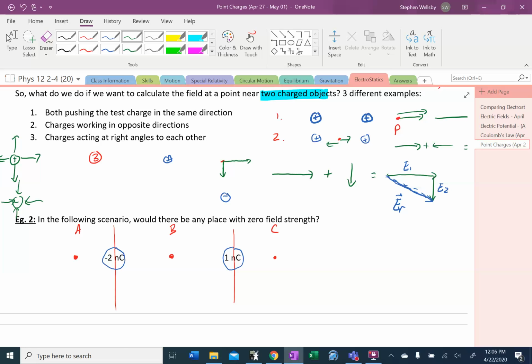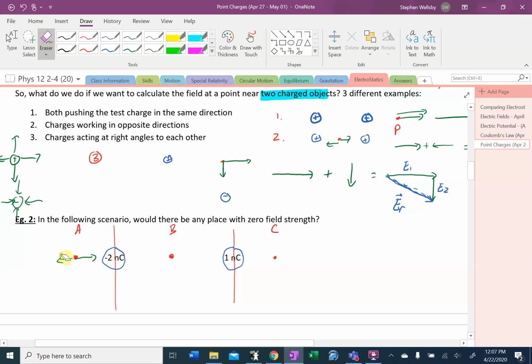So we can try all three of these regions. Let's try region number 1. So we know that this is a negative charge here. And so from this first charge here, the field on this is going to be towards it. So this one here is going to be going towards it. And from this charge over here, there's going to be a field that points away from it. Now, which of these is going to be a stronger field? Is it going to be this field that's pointing towards the larger magnitude charge and it's closer? Or is it going to be the one that's moving away from the smaller magnitude charge and is further away?